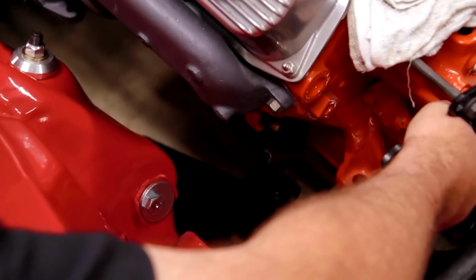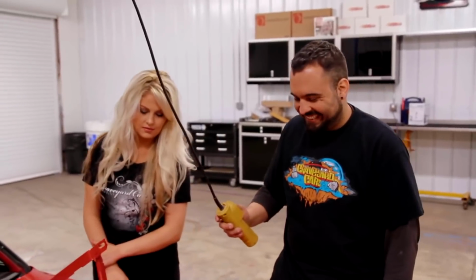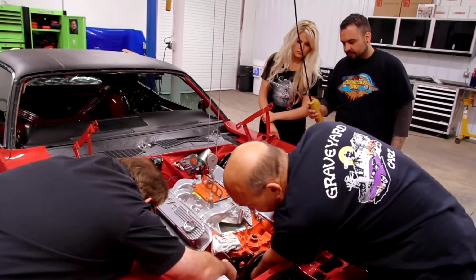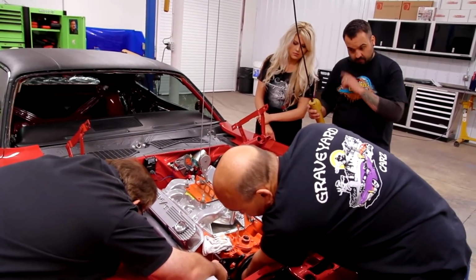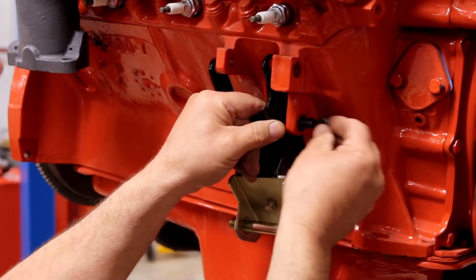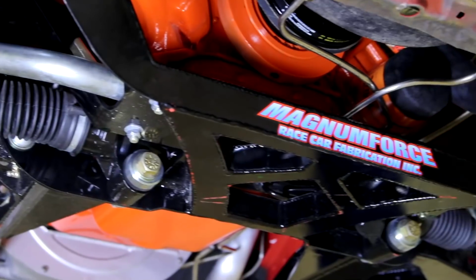Put the motor mount on the back side. Mine's probably right. No, yours is half an inch off. Half an inch how? It's back too far, same as those. It is? Yeah. Looking at it, it looks to me like possibly the OEM engine mounts aren't lining up correctly with the aftermarket K-member.